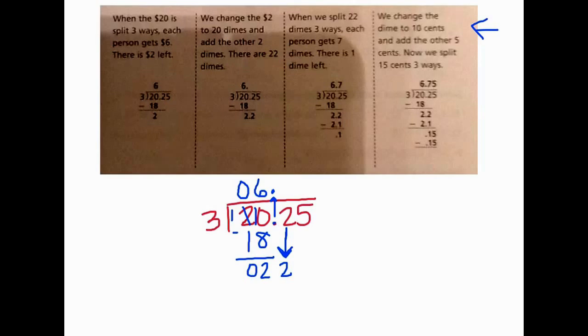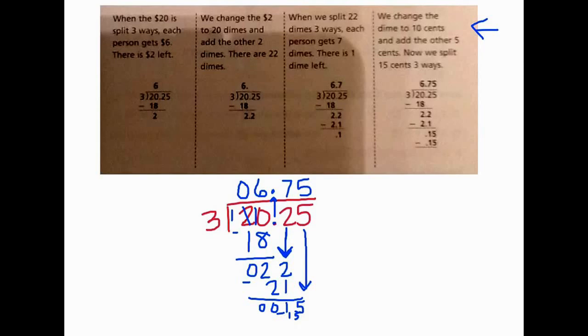So now I think, does 3 go into 22? Again, yes. The closest it gets is 3 times 7. 3 times 7 gives me 21. So again, I'll subtract here and I end up with 1. The next number I have to bring down is a 5, so I'll bring that down here. And this problem works out very nicely because I know 3 goes into 15 perfectly. It goes in there 5 times because 3 times 5 is 15. So when I subtract, I end up with 0 or no remainder. So as you can see, my work here is finished.